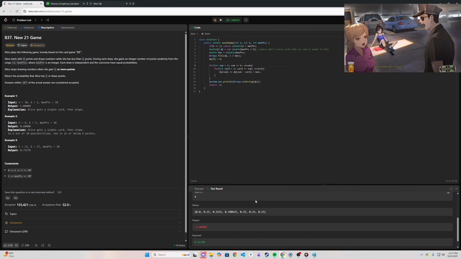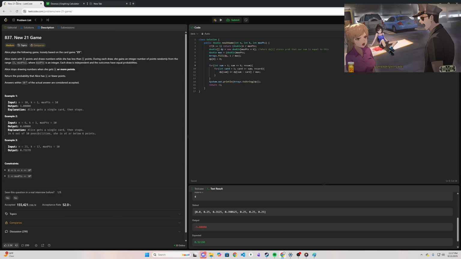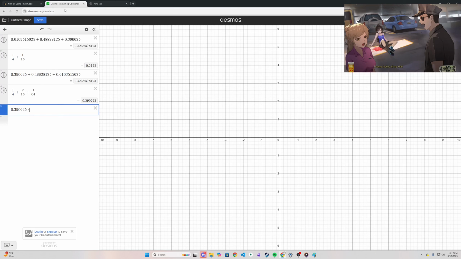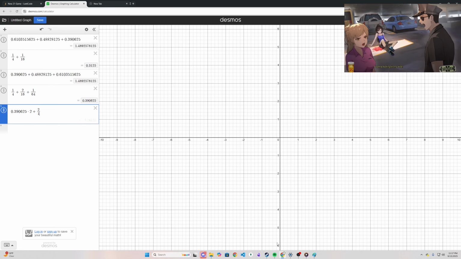Wait, this feels really close. So if this is the correct one, times 2 plus the ways to get 5, which is 2 over 16 plus 1 over 64.